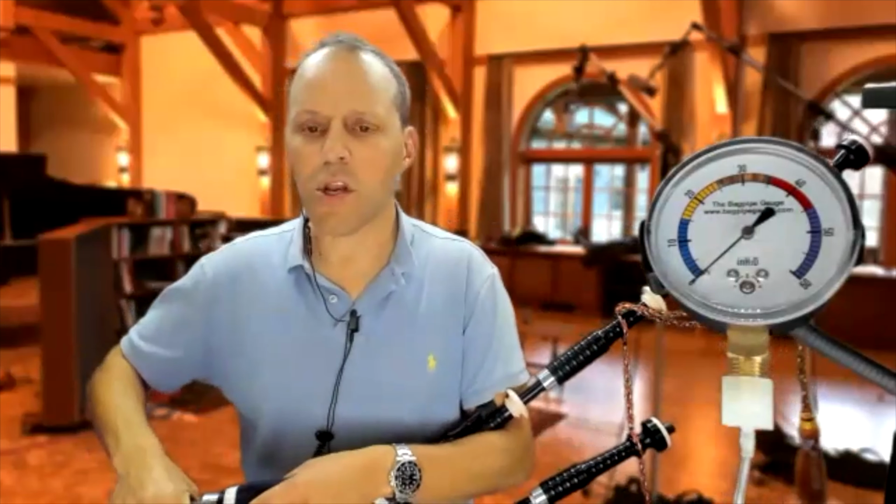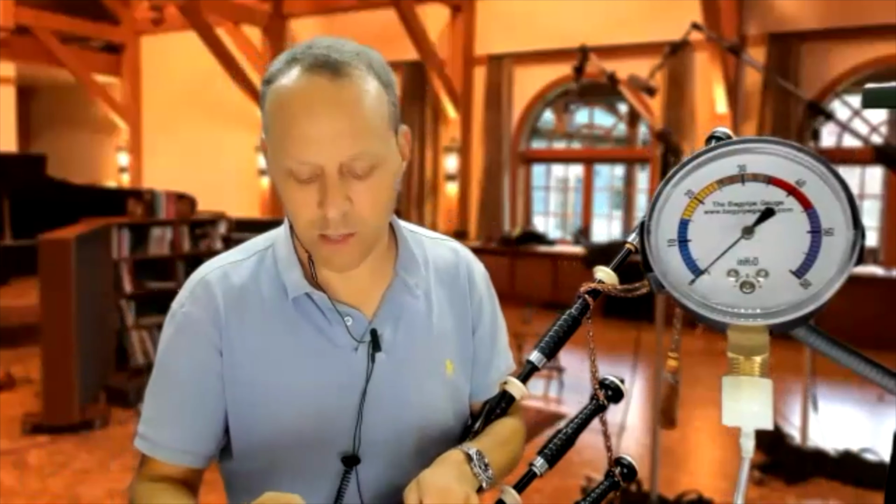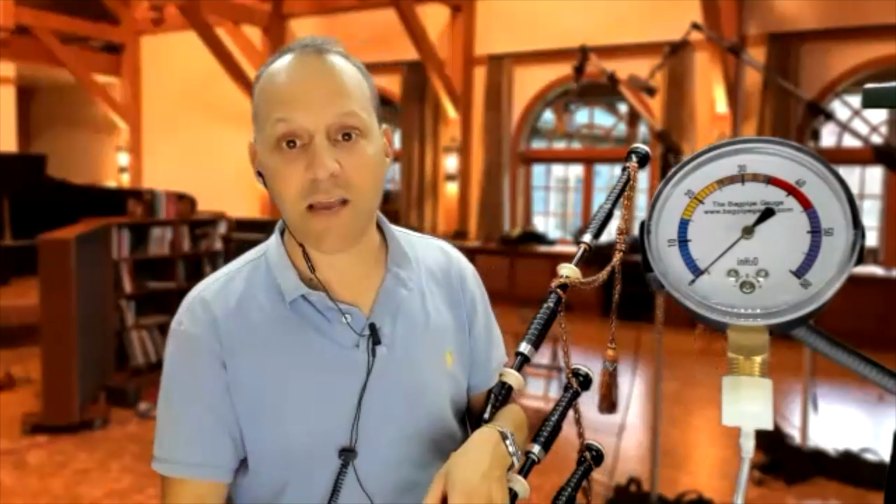The goal is that there would be no connection at all between the pressure and what you're playing. No connection at all, right? So we don't want to be able to see on the gauge that every time a person plays a high A, it's a different pressure. We don't want to see any kind of reflection of the tempo of the tune that you're playing or the beat or anything. Whether you're playing low A for 5 minutes, or the Mason's Apron, or a P-Brock, the pressure in the bag should not reflect any of that.